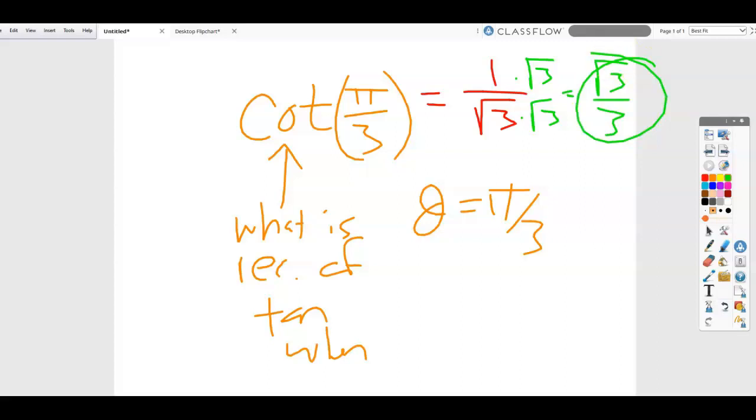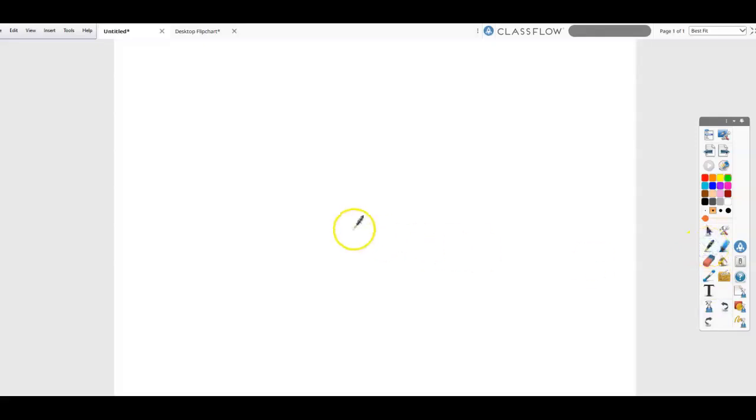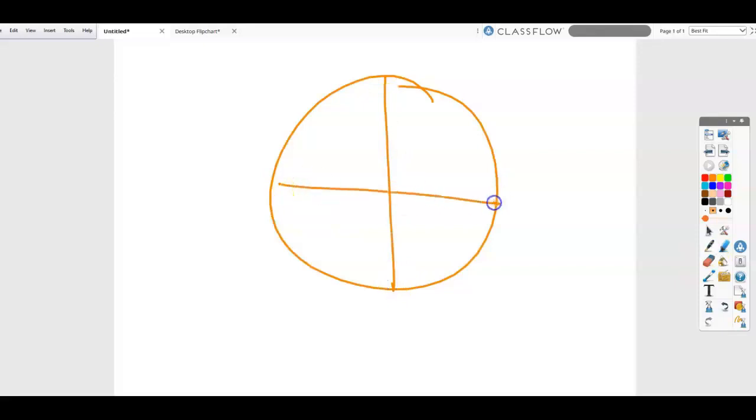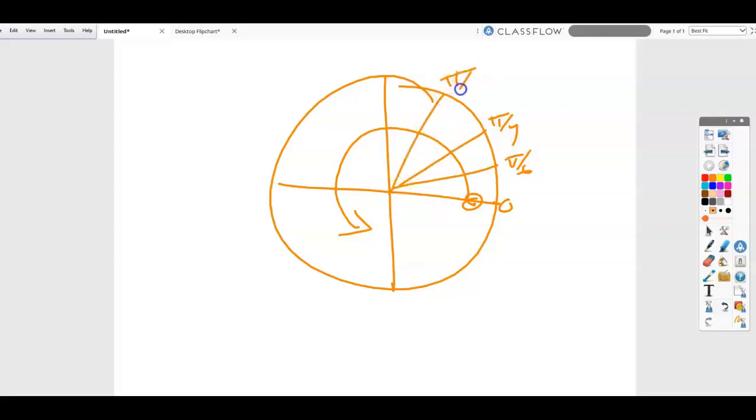Now there's something else, though, that you guys might want to be aware of. Negative angles. So the way that negative angles work is when we're on our unit circle, we always think of angles as starting here and going this way in a counterclockwise fashion. So we start at 0 degrees or 0 radians, and then we go to pi over 6 radians, and then pi over 4 radians, and then pi over 3, etc., etc. And that's going this way. But if you go the other way, you get the same thing, just negative angles.